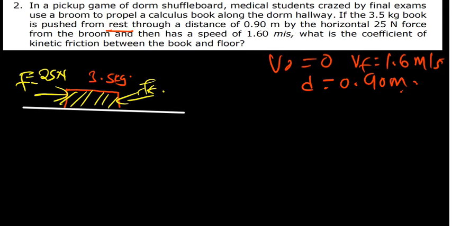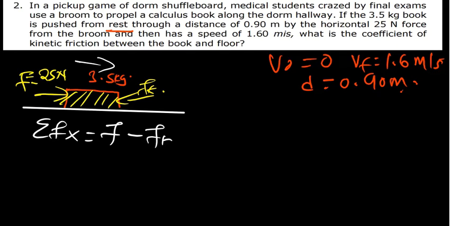So we know that to find the coefficient of friction, we are going to say the summation of all the forces in x direction. Since it was moving, we are going to have acceleration in this case. We have got the applied force which is pointing toward the positive x-axis minus the friction force. Friction force always carries negative because it is opposing the motion. Okay, so in this case, since there is acceleration, we replace this with mass times acceleration.